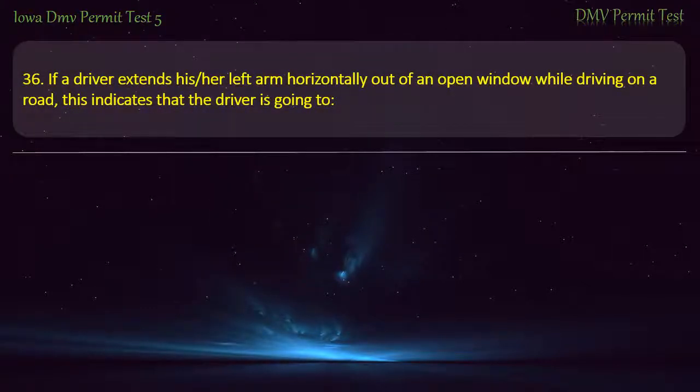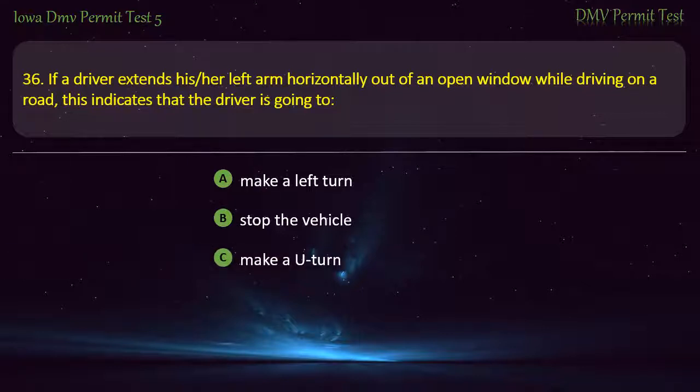Question 36. If a driver extends his/her left arm horizontally out of an open window while driving on a road, this indicates that the driver is going to make a left turn. Stop the vehicle. Make a U-turn. Make a right turn. Answer. Make a left turn.